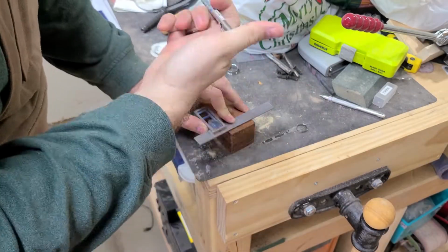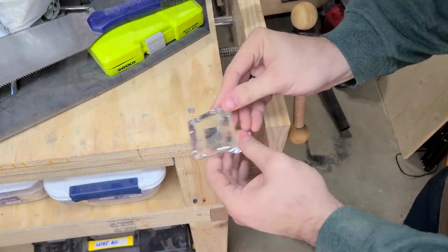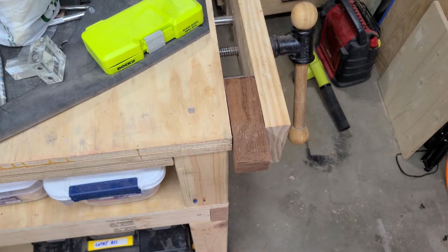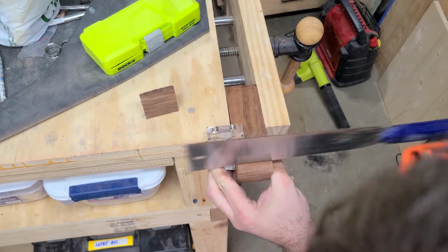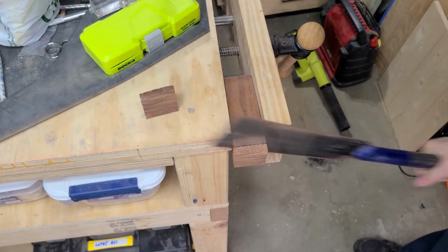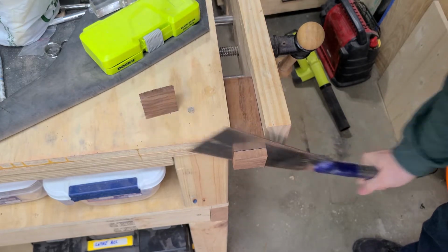I start by laying out where I want to make my cuts on the blank. Then, using a magnetic dovetail guide in the 90-degree position, I start my cut, and once I'm deep enough through, I can finish without the guide. When doing a ring, you can easily use a larger piece to start off with, then turn down to the final width. Since I'm using a handsaw to cut these pieces, I give myself some extra material just in case.